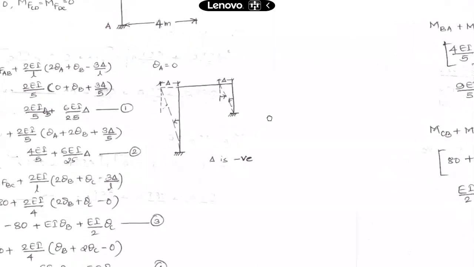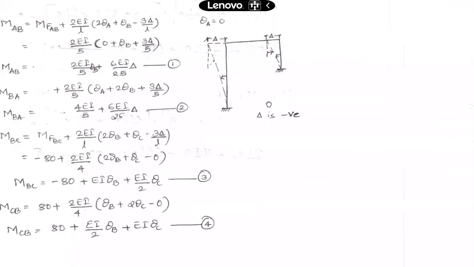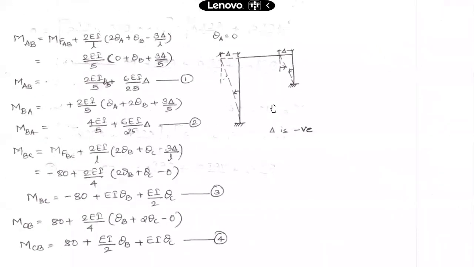Okay, and what I have done here is, what is the direction of delta? What should be the sign for delta? That has been taken care of here. So it is slightly different from the earlier problem. Earlier, we assumed the sway towards right, and we chose the sign for delta there. How did we choose it? We took the rotation of the member with respect to its original position.